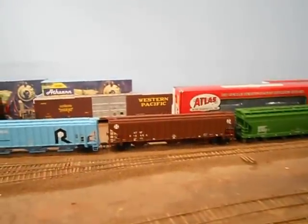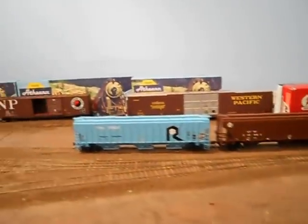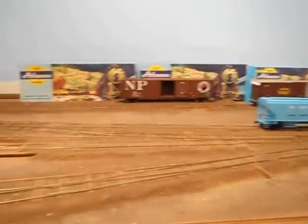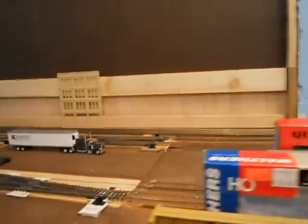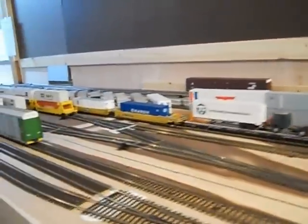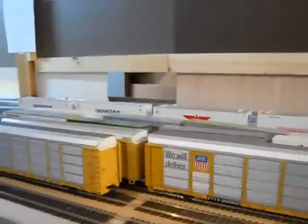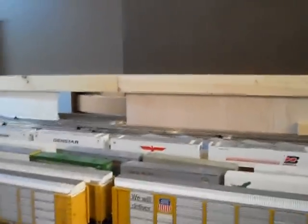I got me a Tyco train set for Christmas, 1971. Still have it. The engine doesn't run as good as it should, but I still have that. Yeah, I've got one of them too. I even got that demonic engine with 666 on it. Really? Yeah, I found it at Marshfield at a flea market.